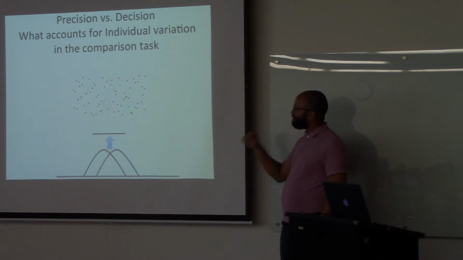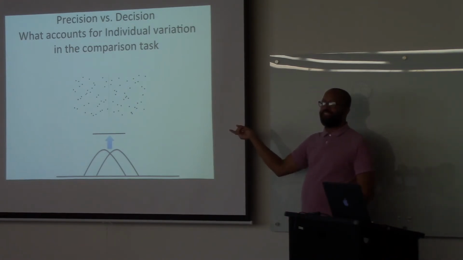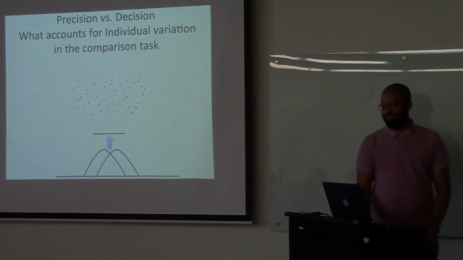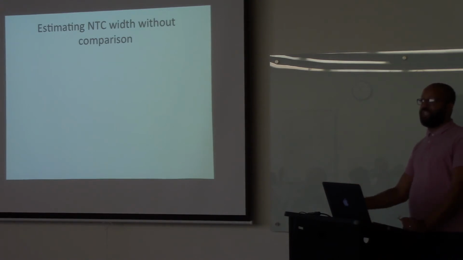So how do I do that? I have to figure out some way to get a measure of what people's neural tuning curve precision is. Like, how do I figure out if you have really precise, narrow neural tuning curves or really broad ones, without involving a decision-making process? Because I have to get away from that. So what I tried to do is come up with a task, a way of estimating these neural tuning curves for each individual that is separate from looking at their decision-making process when they're doing number comparison. So I'm going to give you tests.